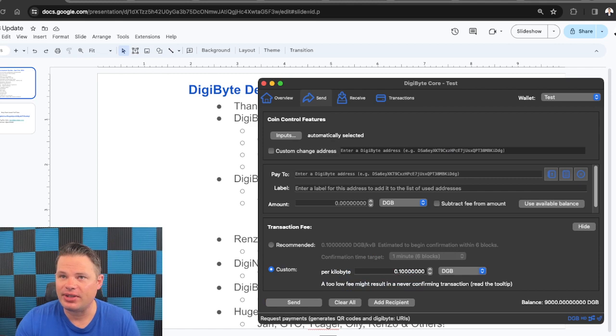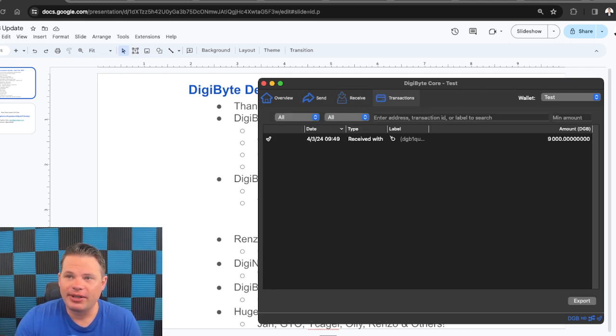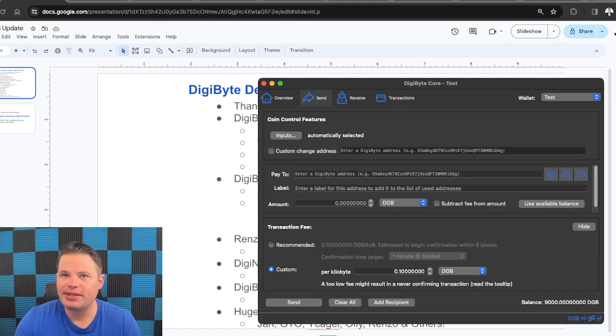But as you can see here, you send, receive. Some of it can be a little complicated. There's some advanced features like input control, where you can select which UTXO inputs and outputs, but there's a lot of functionality. This is the GUI desktop representation of this. But like I said, the backend server implementation of this is the backbone of the DigiByte core protocol. That's why this is so important, and that's also why tools like DigiNode Tools are helpful for people who have never run a command line wallet before. Getting it set up can be a little bit daunting.